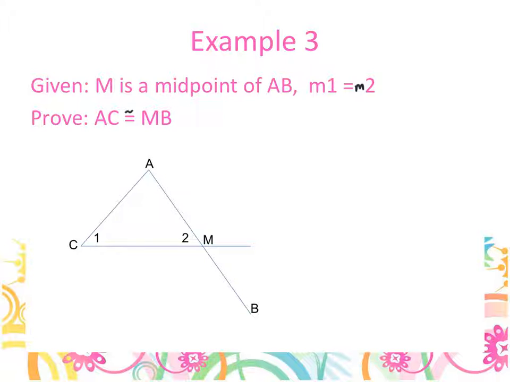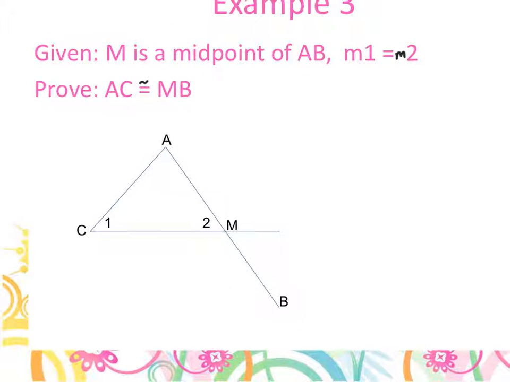Yes, sir. AM is congruent to BM? Well, let's write this out as a proof. Actually, no, I like the way you're doing it. Let's just talk as like normal people first. He said AM is congruent to BM. I like that. Why? Because of the definition of midpoint. Because M is the midpoint, and that is the definition of midpoint. It's the middle of line AB, which means that it's split perfectly on each side. Okay, what else?